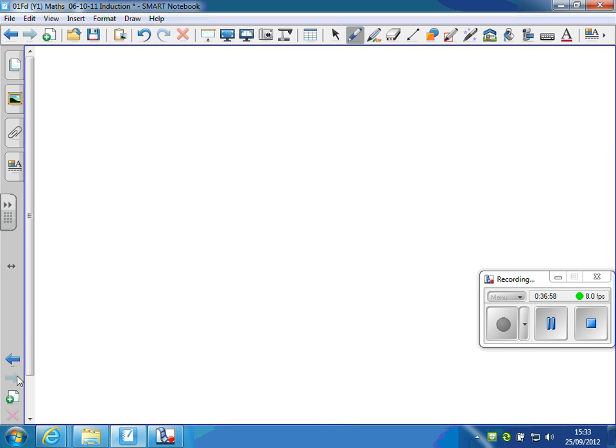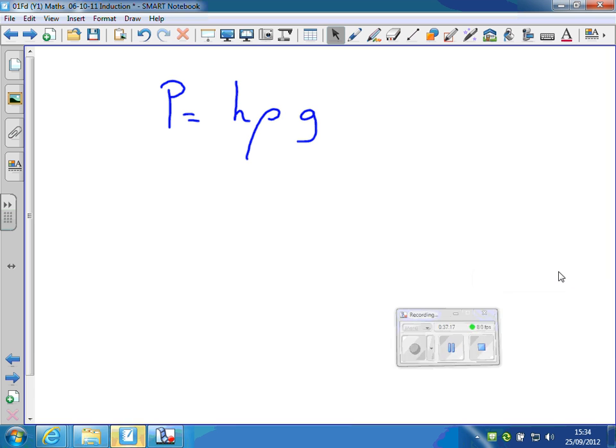Here's another formula. It's a formula to find the pressure in a liquid or the atmosphere. Three symbols there, H, rho, G. Remember what we've got here. We've got a recipe to find P. P stands for the pressure. So to find the pressure, I need three things, and what are these things?